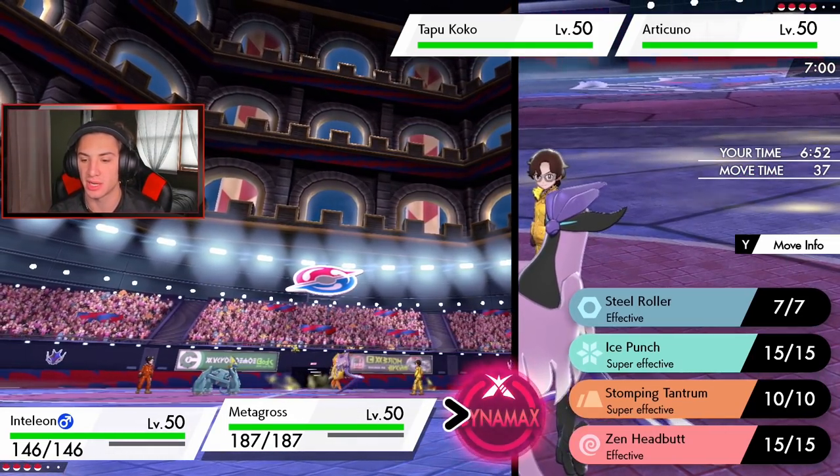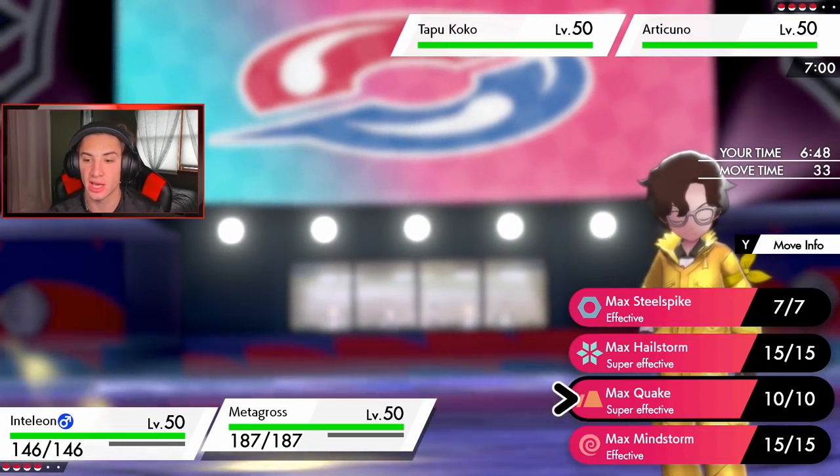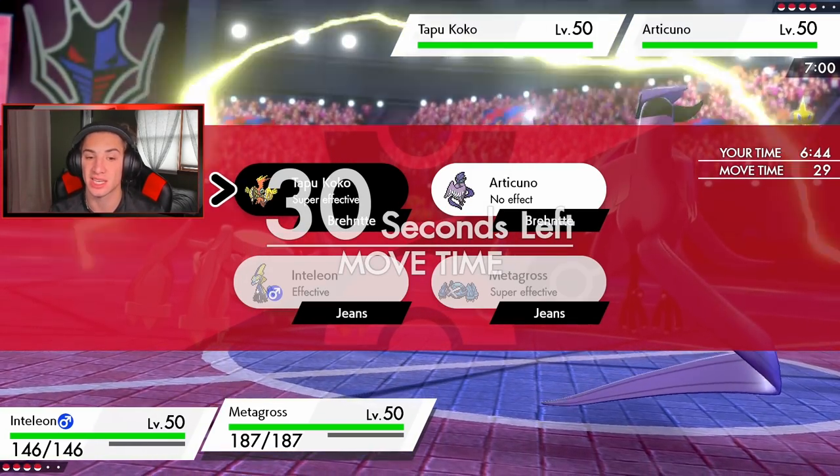I really want to trigger this Weakness Policy. And then do I Quake? Nothing is not Levitate, I know that. And we could get a Special Defense boost. I say we do that and take out the Tapu Koko.